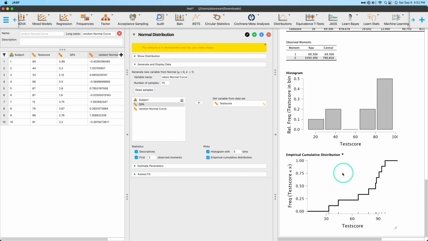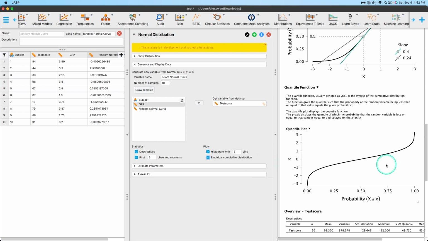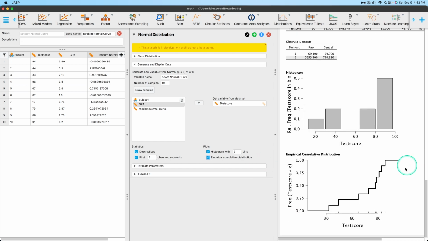like. The cumulative distribution function from the data, so it's a little choppy. It's not infinite values of x. It's observed values of X. Of course, we're using test score here. So generate new data is for a random sample of data for a new variable, and then you can get descriptives for your existing variables.